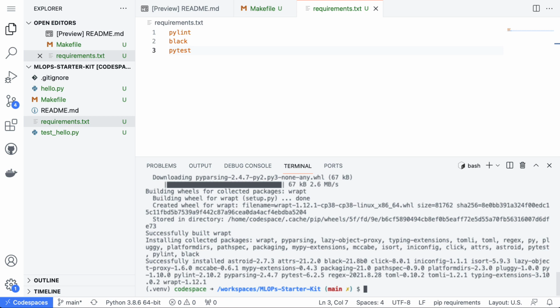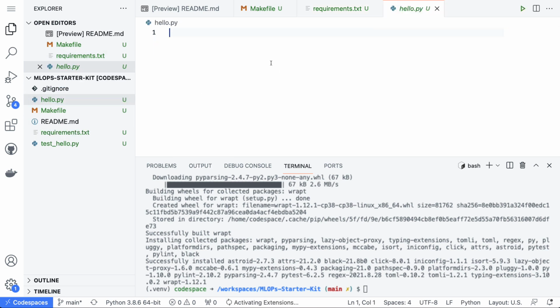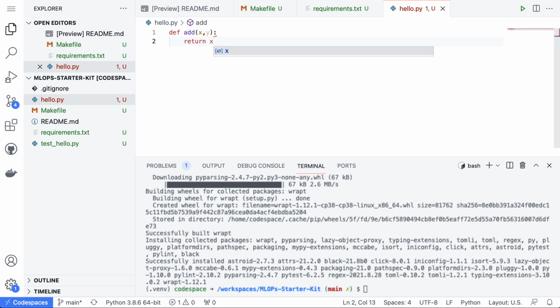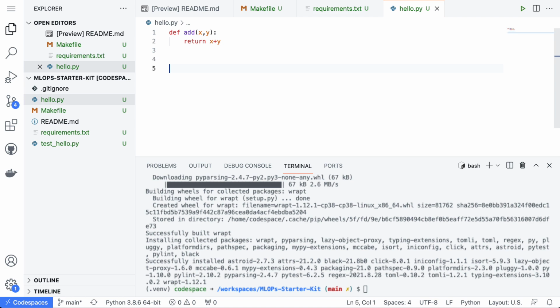And from here, what I can do is now go into the hello file here and just make a script. So I'll go through here and just make an add function, which is a good one to play around with, and it just returns back x plus y, and we can call it.